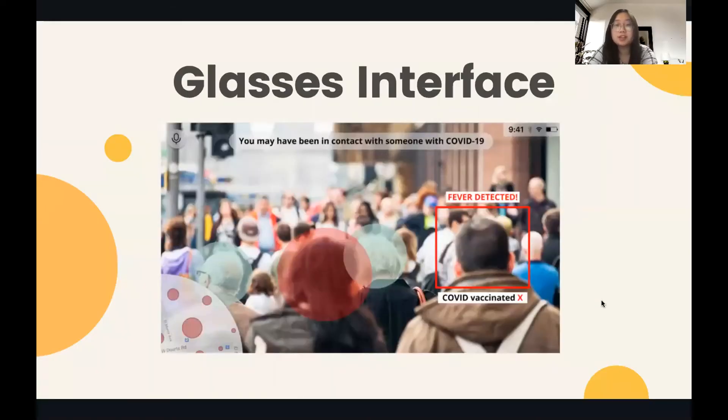This is an example of the default interface that will be displayed on the glasses HUD. It features a fever detection system that utilizes infrared cameras to provide thermal readings of individuals around the user. Color-coded bubbles are also projected onto the HUD surrounding individuals that may have been exposed to COVID-19. Voice commands are also used as a safety mechanism to quickly turn on and off the projections, as well as provide a service for users to ask medical-related questions. The integrated software and hardware work together to measure and maintain safe distances between individuals by using a haptic feedback system, map areas of potential outbreaks and display the predicted severity, as well as utilize artificial intelligence to identify symptomatic individuals.